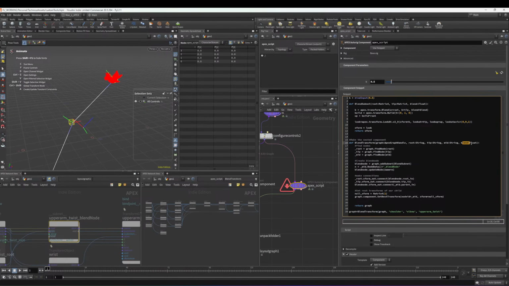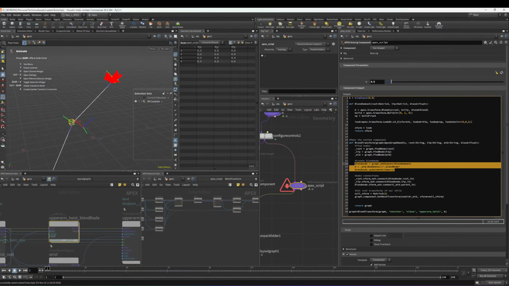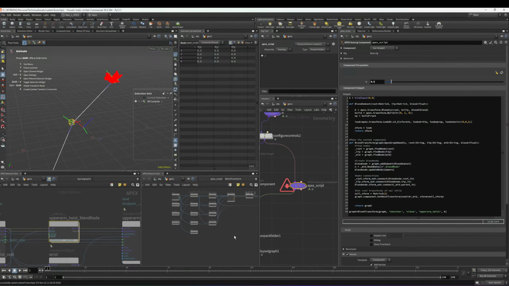Boom. So now I have this blend float here. And if I just go to here and just put B, it should just go into the middle. Right, okay, so the reason it's not working is because we added our subnet, but we didn't go back in and update the actual parameter dictionary that we did before, right? So we need to actually go in and update the parameters of that node.